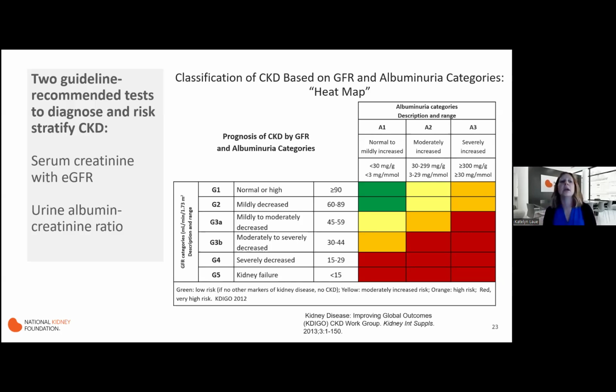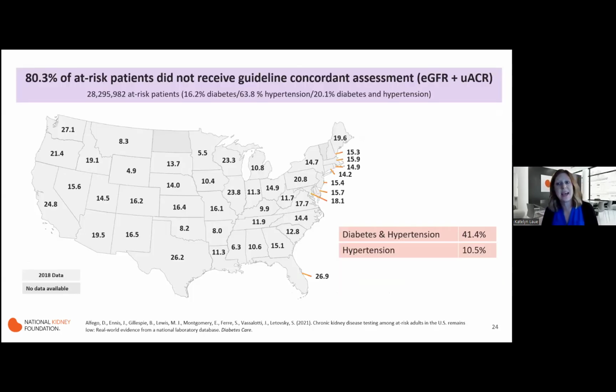So you can really explain to a patient what these two labs mean and what that really means in terms of their risk of kidney failure and their risk of progression. So I just really want to call out the importance of those two tests. And I emphasize the need for those two tests so much because we are doing a really poor job as a country of appropriately testing people for kidney disease.